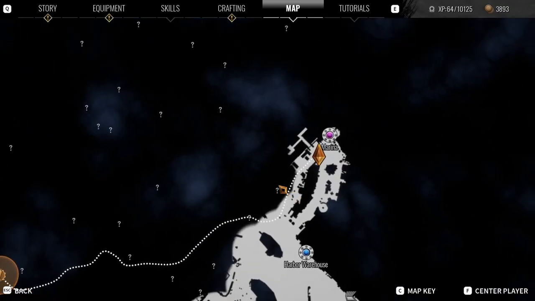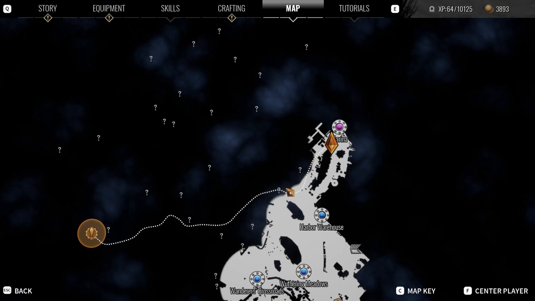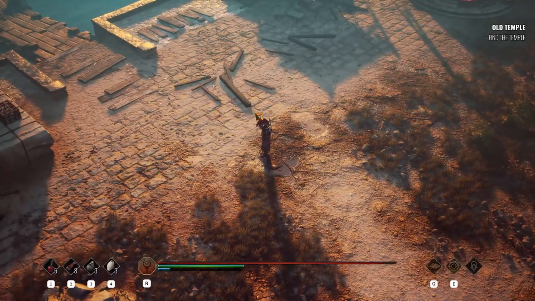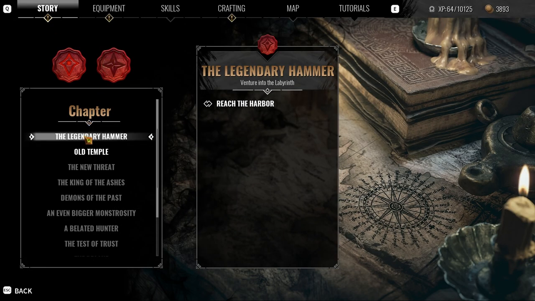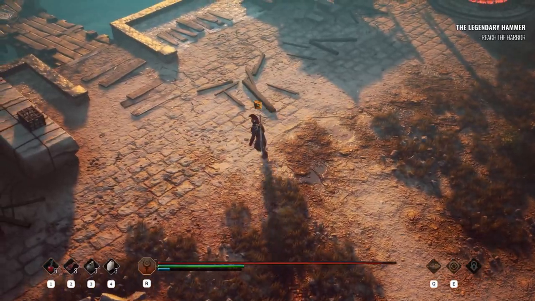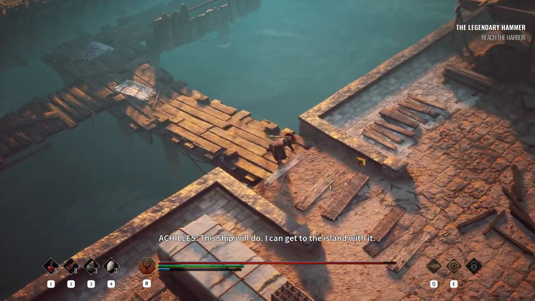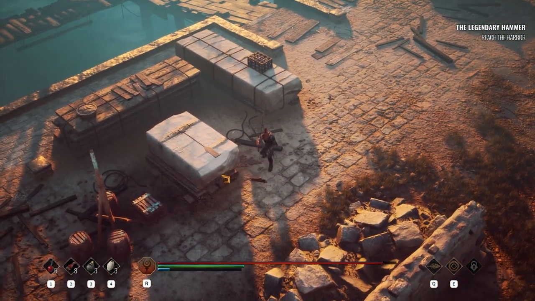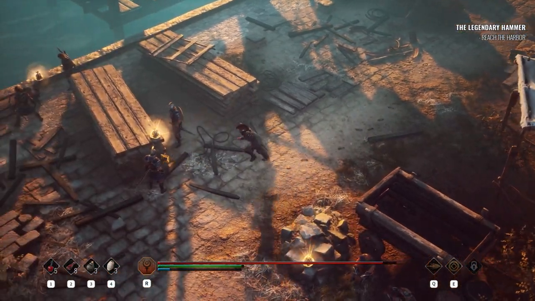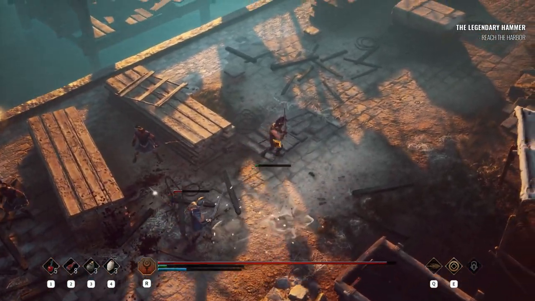Let's check the map. So we explore this side. We can go explore this a bit. But why? Because I wanna see the legendary hammer first. Okay, so this quest is here. This ship will do. But let's explore a bit more, because I wanna see what this map has to offer. Here we have... I don't really feel like that.